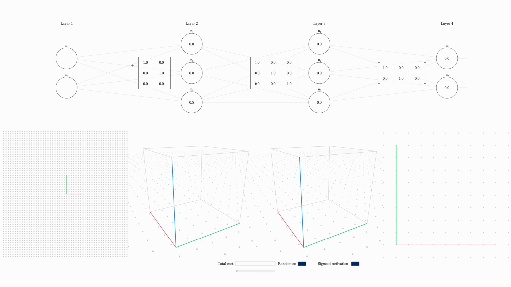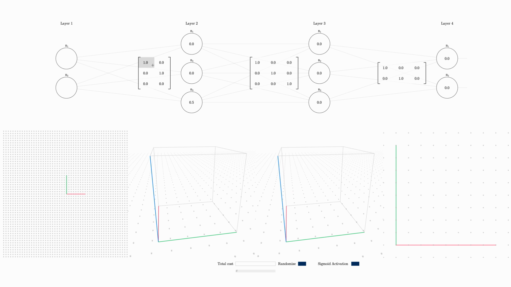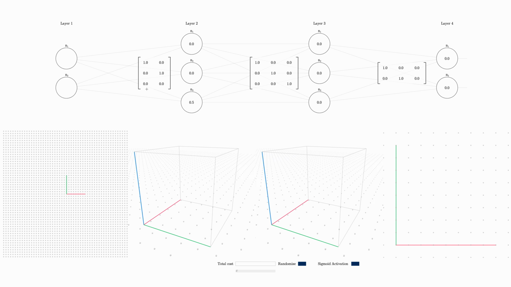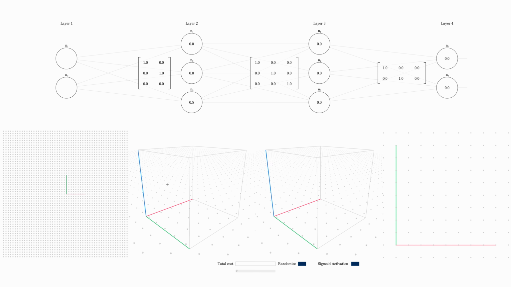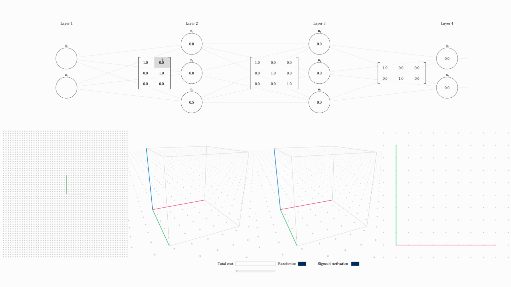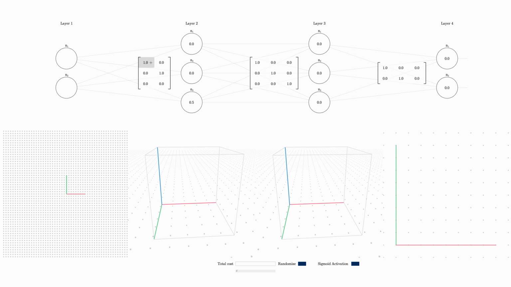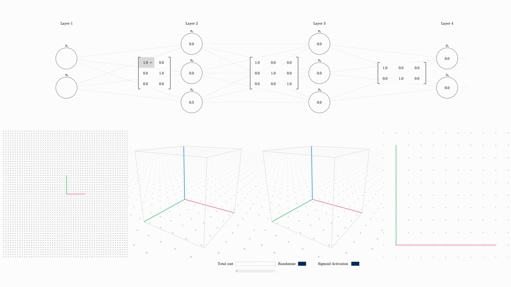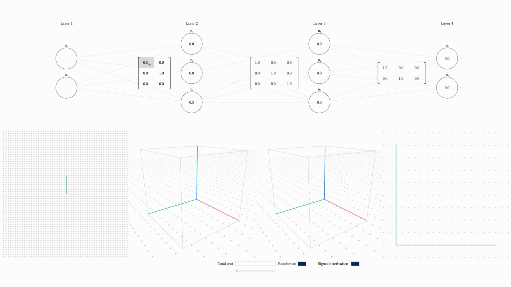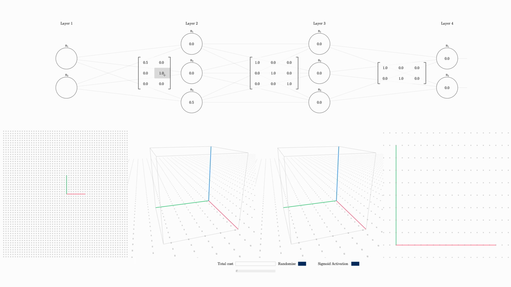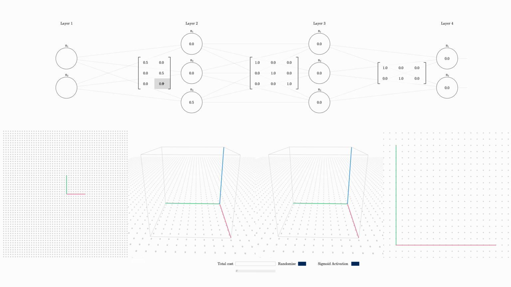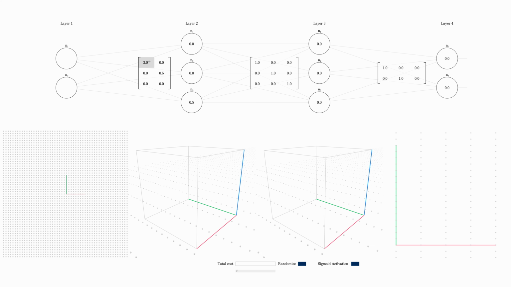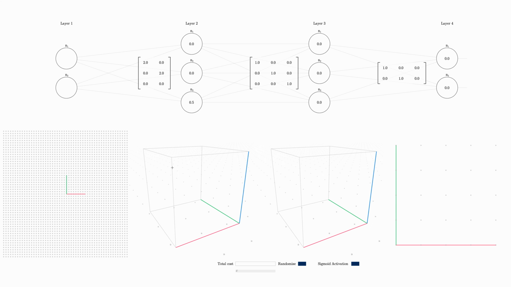And what would weights do in this case? What happens if I change the values in the matrix? Well, the first column of this matrix tells us where i hat will land in the 3D space, and the second column will tell us where j hat lands. So by manipulating these numbers, I can scale the space or rotate it or whatnot. For example, if I want to shrink the space, I take the coordinate where i hat lands and shrink it to 0.5, and where j hat lands, I shrink this coordinate to 0.5, and now our space is more dense, so it's shrunk. But if I make it larger, then we can expand it.